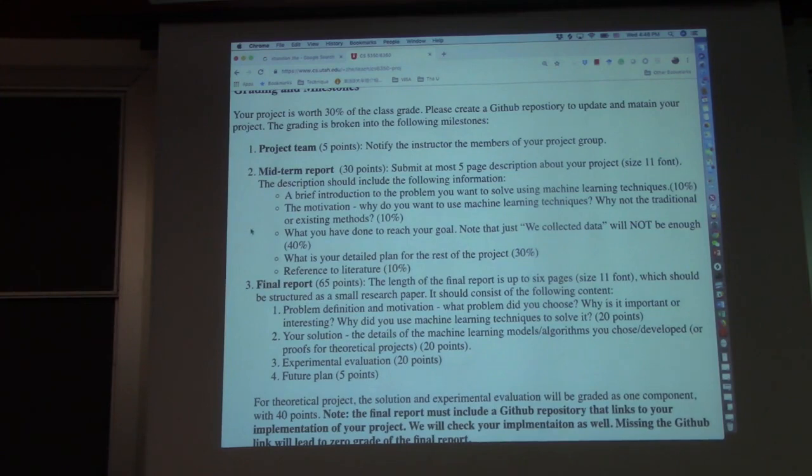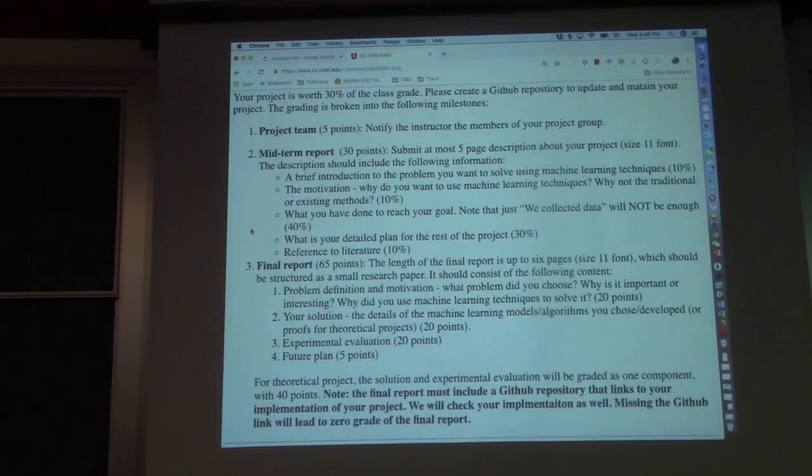You can say, okay, I'm interested in doing that. That's fine. Or you think it's necessary, and why do you think using a non-machine learning method is not feasible? Why must machine learning kick in?